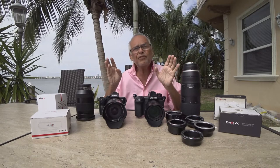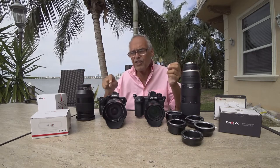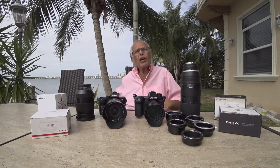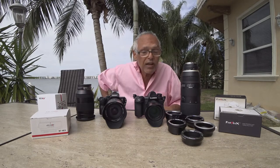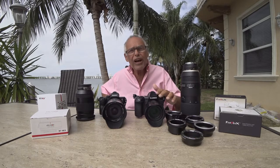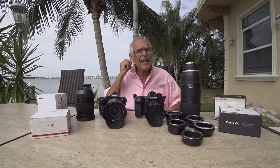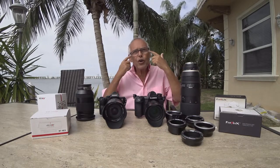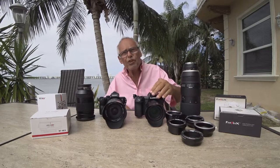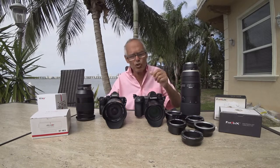But the big difference is of course the size of the sensor. And the advantage for this one is when you like the very blurry background. Personally, I'm not a big fan of that. I prefer to have more depth of field, and like I always say, have the nose and the ears in focus, not only the eyes. Even if I use 1.7 on this one, I have it. On this one, I use a 1.8, sometimes it's critical.